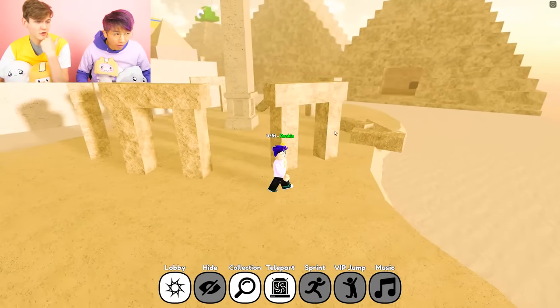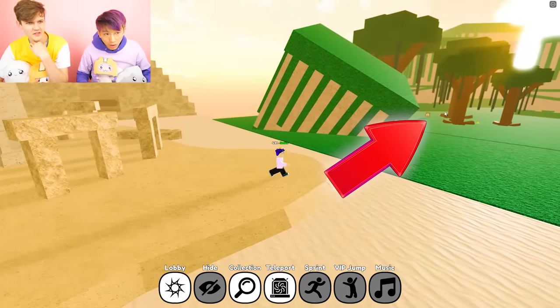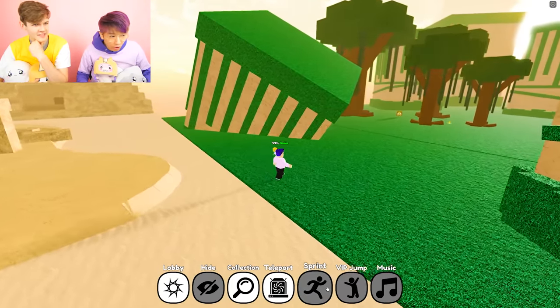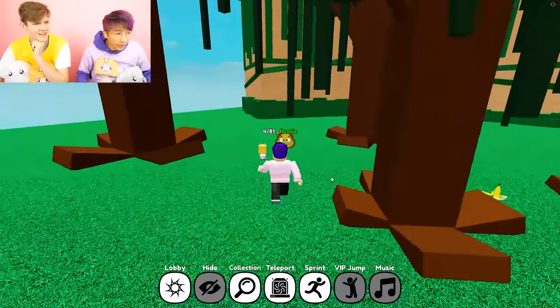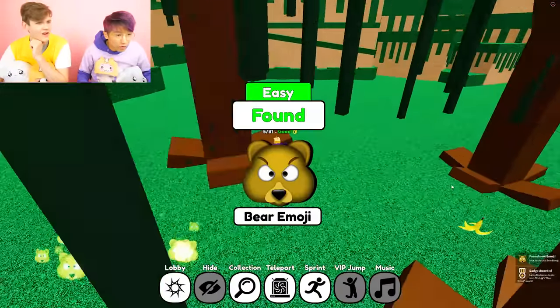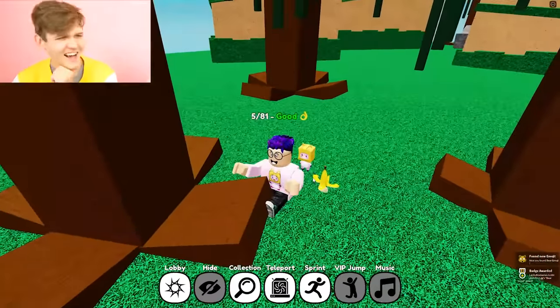I saw there was one in the forest. What? Yeah, right over there by the tree there was one. Oh, an emoji? Yeah, I think so. Wait, how do you, oh, I got sprint on. What is going on? Every time we leave a biome, it like changes the weather. Okay, we got the bear emoji. All right, the easy one. Is that a banana? What? Oh, I slipped.